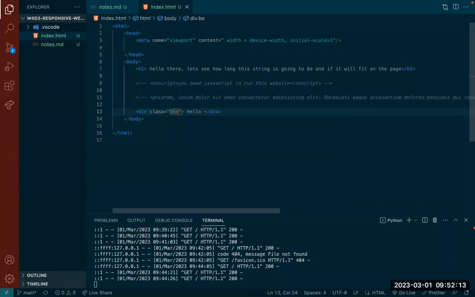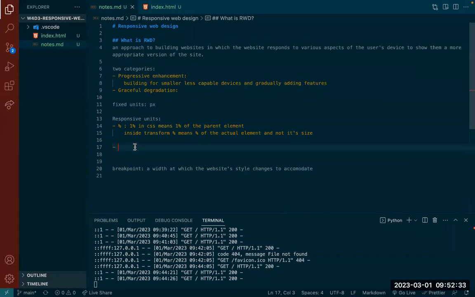Actually, it doesn't matter. Yeah, we can play around with it later. But basically we can get a percentage of something based on the parent.